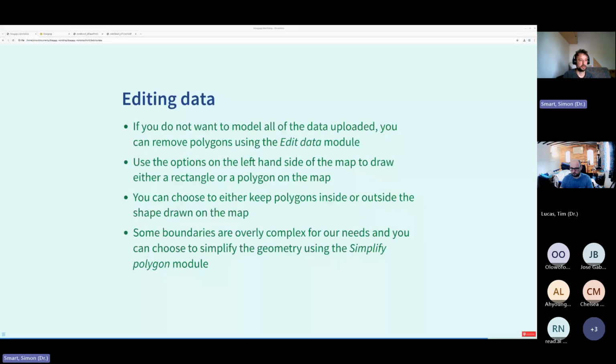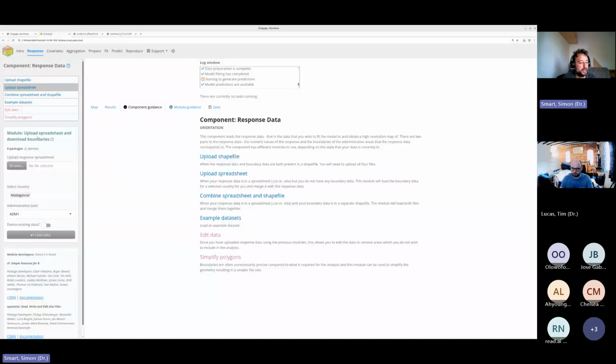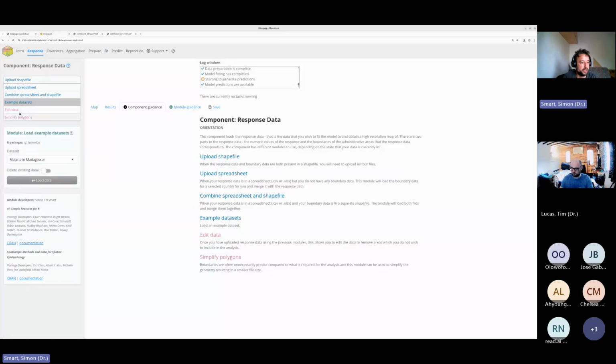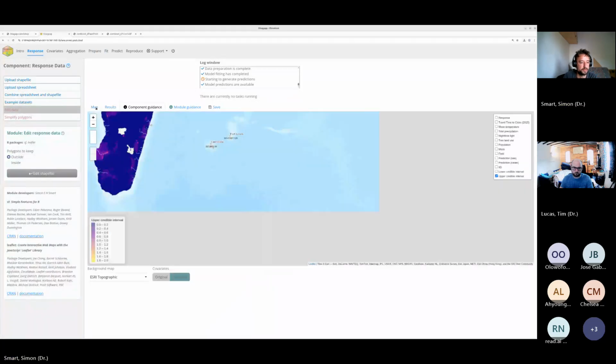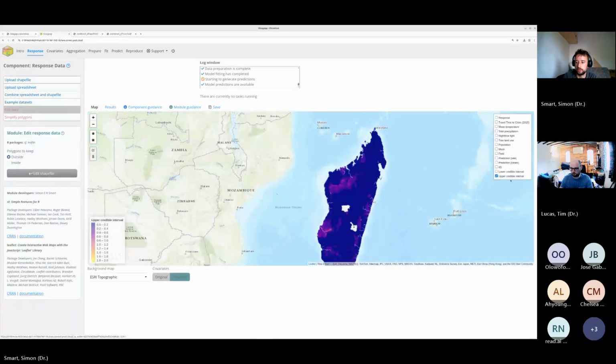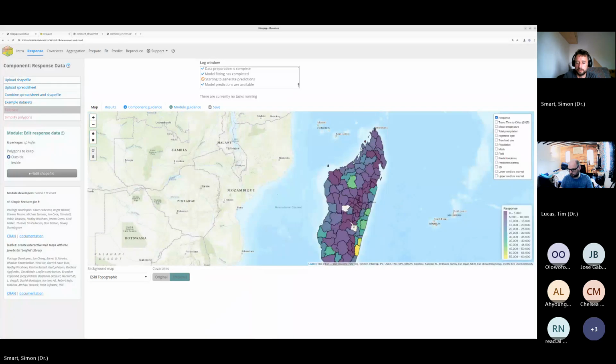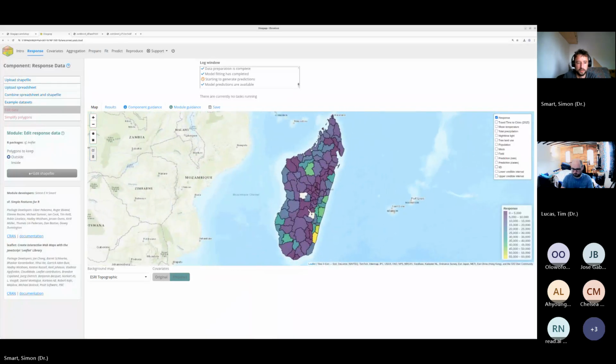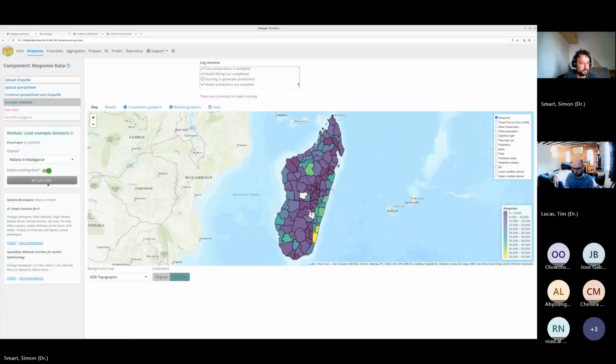Then I'll just show you, there's also the option to edit your data. So if I just reload this data.